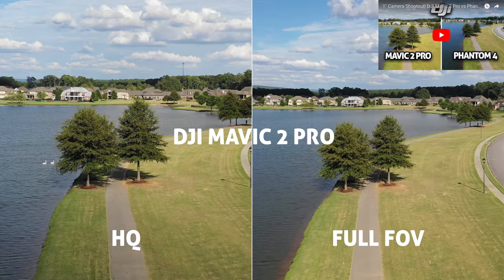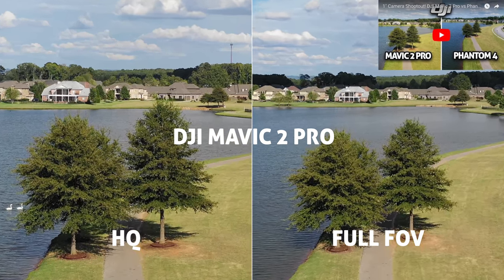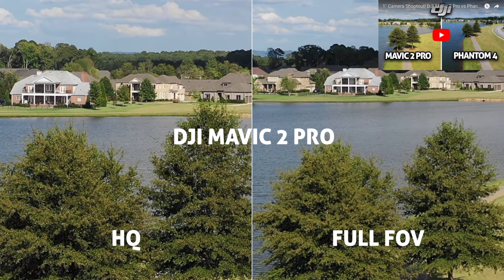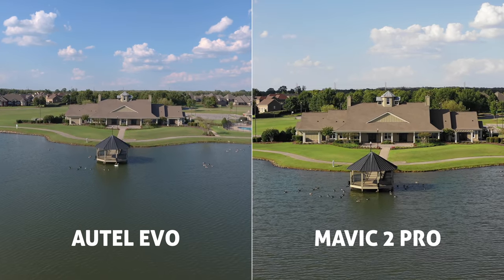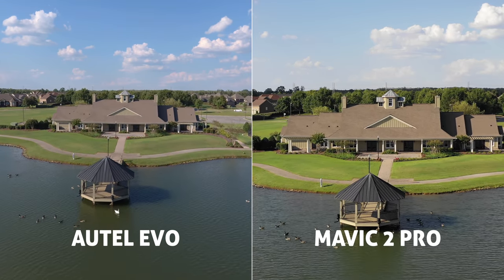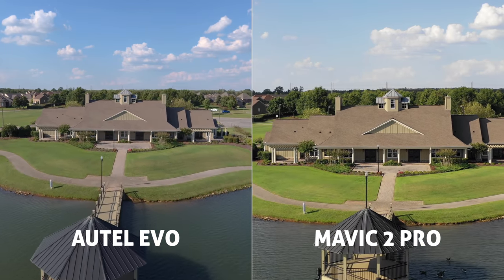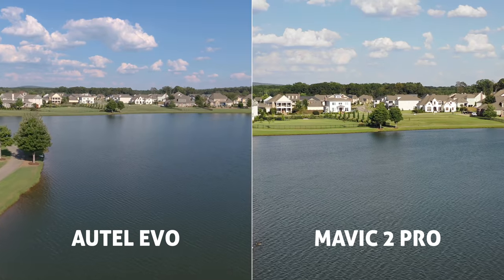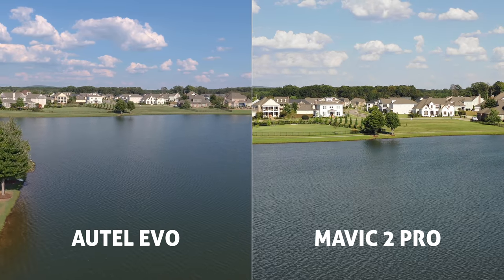I already did a side-by-side of that setting versus HQ mode, and though it crops in even tighter in HQ, I found the quality and image to look better, so I left it filming in HQ mode. The wide angle is great for landscape aerials, but sometimes it's nice to have a lens that makes you feel like you're flying closer to objects than you really are, plus it compresses the background. Both are good in different ways — to each his own. Moving on to colors, saturation, white balance, and dynamic range — they both look great. The Mavic seems to have a bit more punch of saturation and contrast over the Evo.